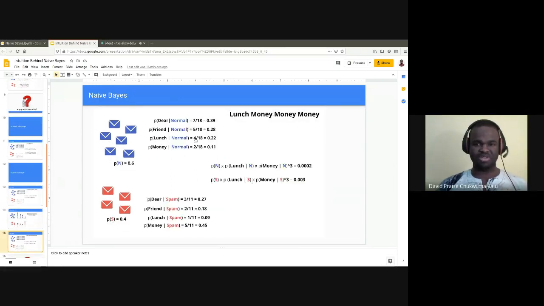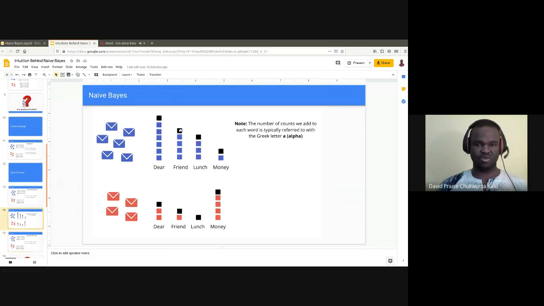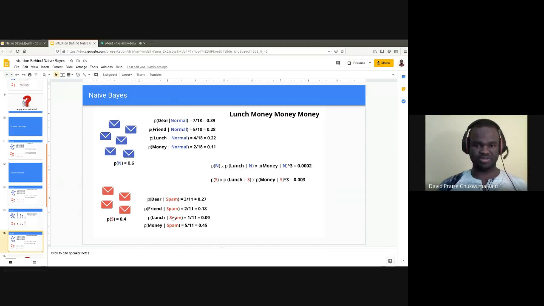If we perform this calculation again by adding ones into each of these histograms, we get something different. For our example, the probability that we get the word lunch given that it's from a spam message is 1 divided by 11, that's 0.09.